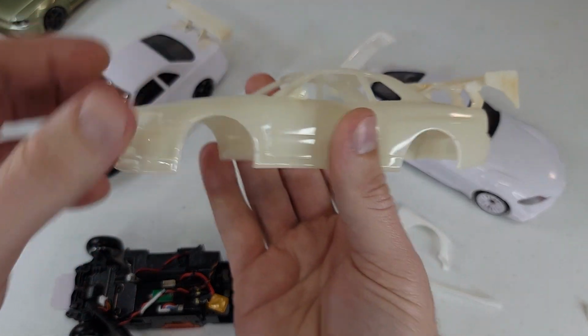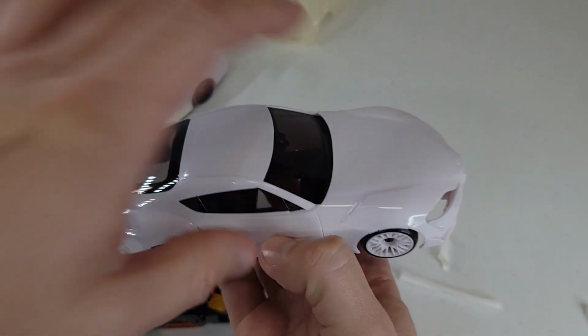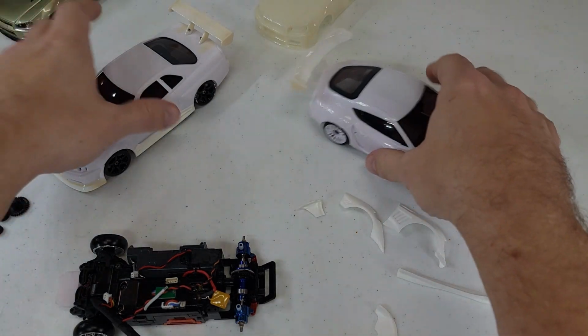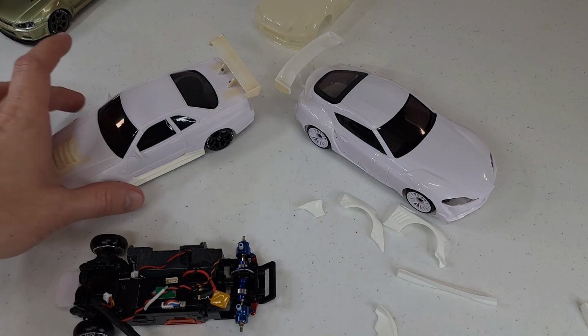This one will probably be the last one I end up doing. I'll end up doing this wide body kit one first before that one, and then of course I'm going to do the Supra as well. And like I said, I'll probably do an entire video on doing the body kits, and then maybe a video on painting them as well. But we'll see how it goes. I just wanted to cover all that before I end this video.